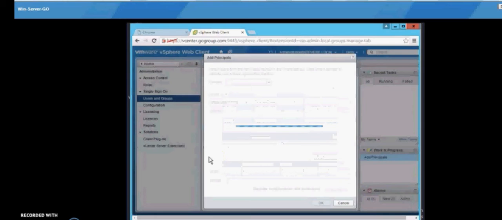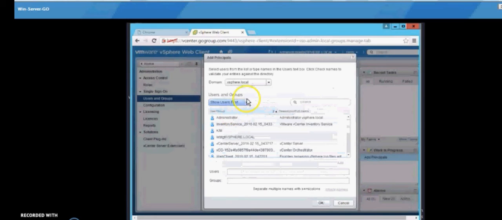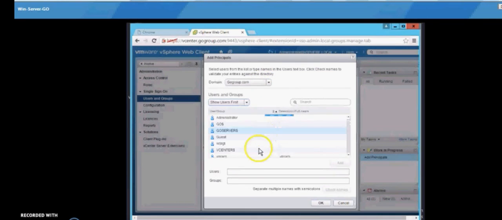When you go into add principals, and then drop down onto the domain and select your group, you can see all the groups available on your domain here. This simply proves that you have access to your Active Directory as an identity source from your VMware environment.